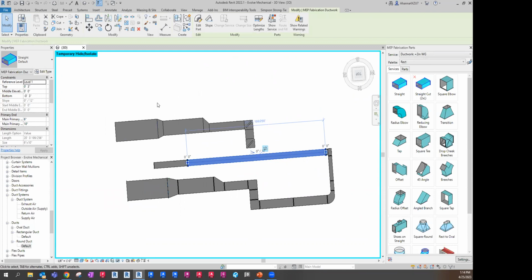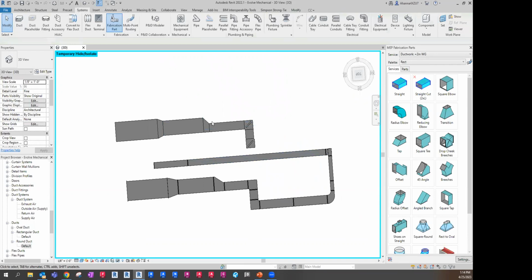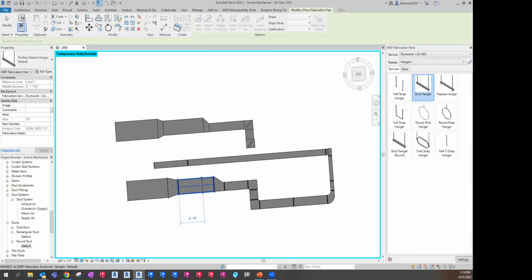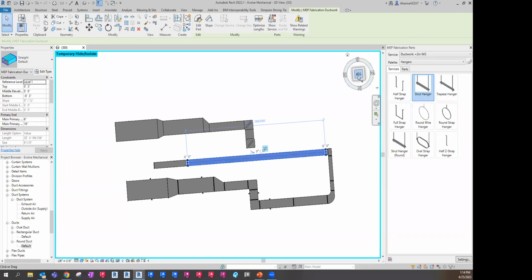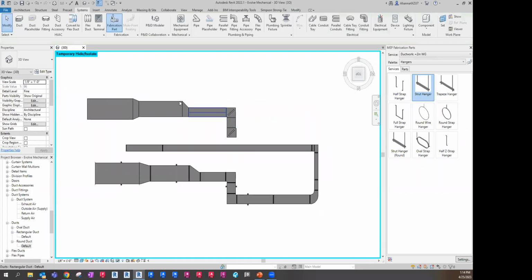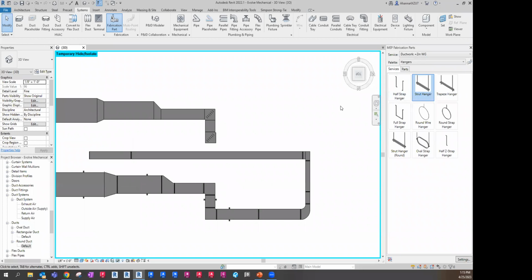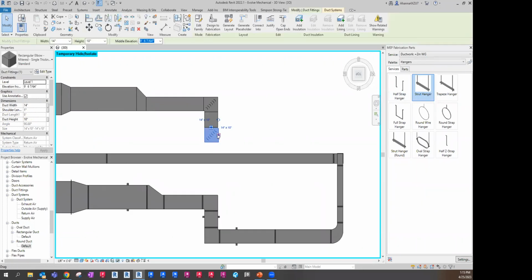Now, how Evolve helps with all this, right? Your mechanical contractor, you come in here, you don't put hangers in your model. If you want to add hangers as a family, it's going to be more finding a family to load in and adjusting to your duct. If I wanted to rotate items, I can choose this button here to rotate some items and families. I can do the same.